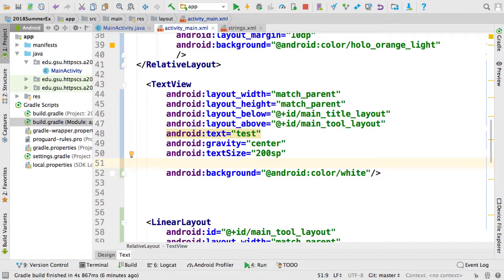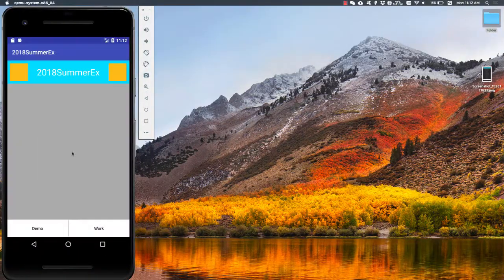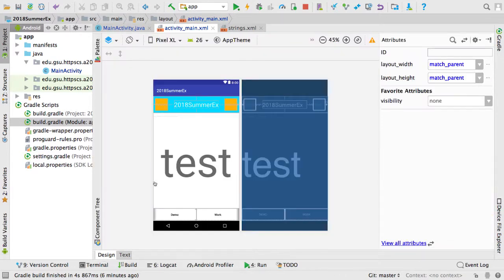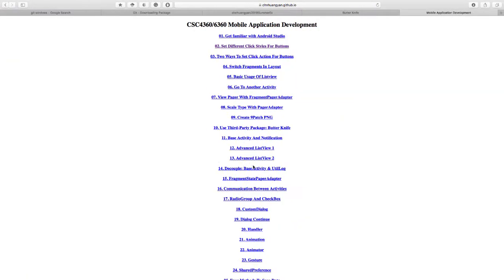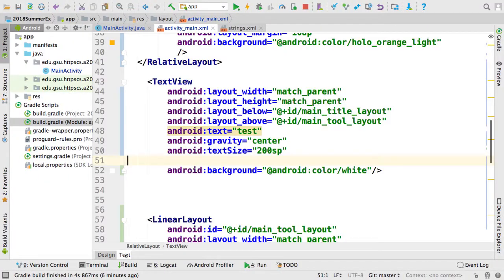If you want some space between the screen edge and the text view, like we did, we use margin.